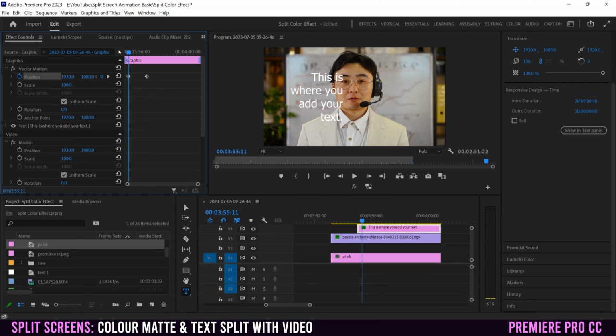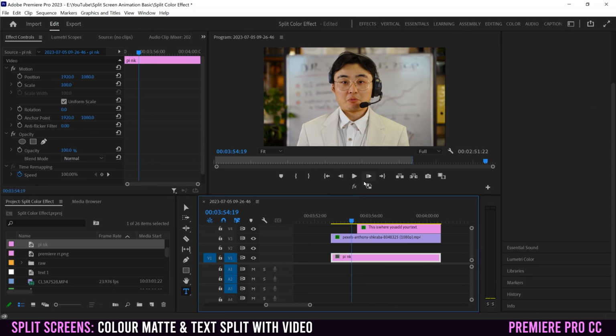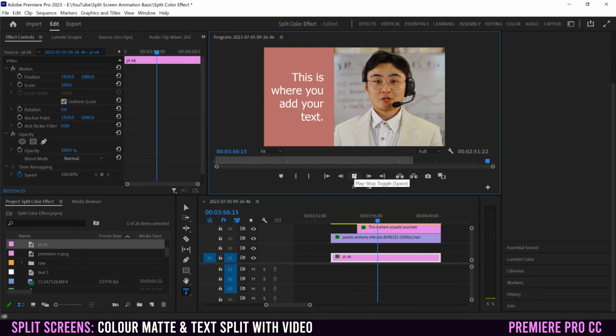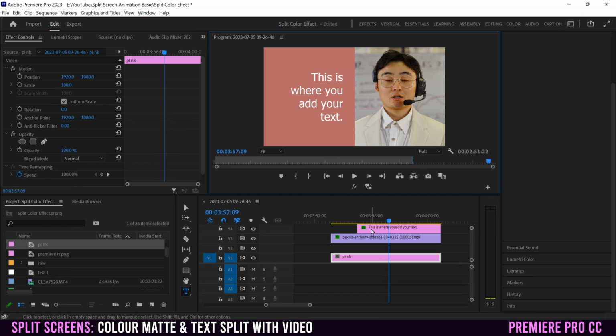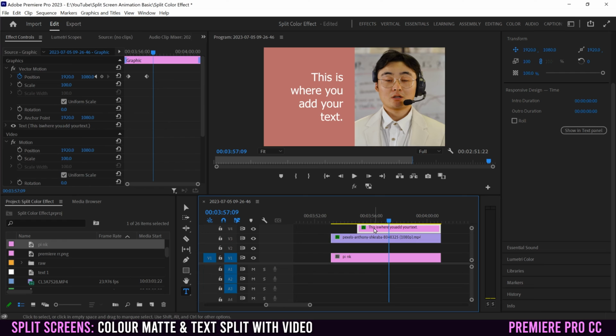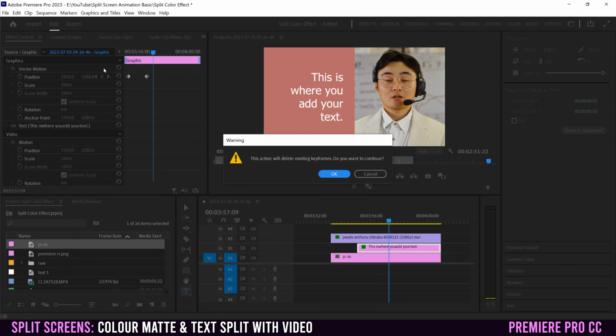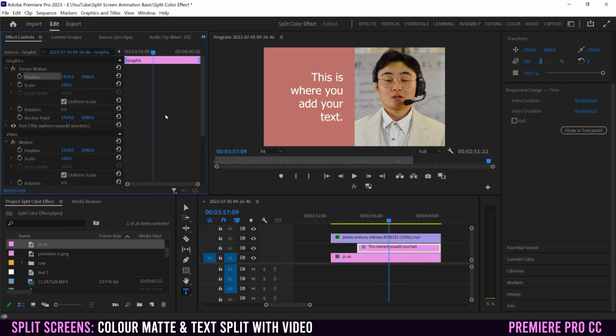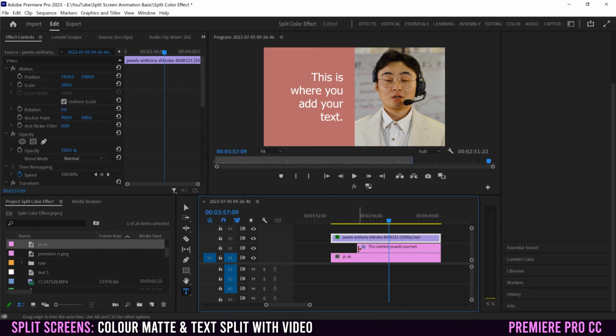So now on this first keyframe here, you can animate it in however you want. So let's just assume I click on this and move the position off the frame over here. So now when we watch it, it's gonna slide in kind of with the color mat essentially. But the reason why I like to move the clip onto the third layer is because I think this looks just fine if you just drop it underneath. And if I click on this toggle animation to get rid of it, that'll get rid of my keyframes. Boom, they're gone. And if you tuck it underneath, now it's basically being revealed with the color mat.